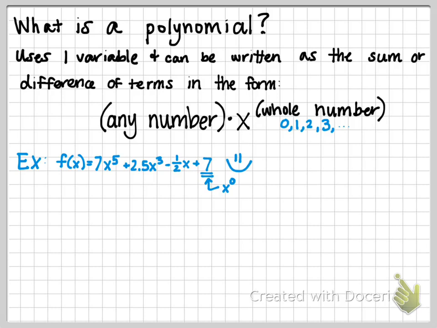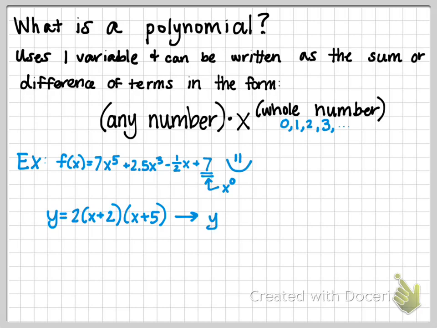Now this 7 here, down at the bottom, right here, is a constant term. So that really can be written as 7 times x to the 0, and 0 is a whole number, because anything to the 0 power is 1. So as long as you see just this constant number, that does not violate our definition that we've given. So that is good as a polynomial.